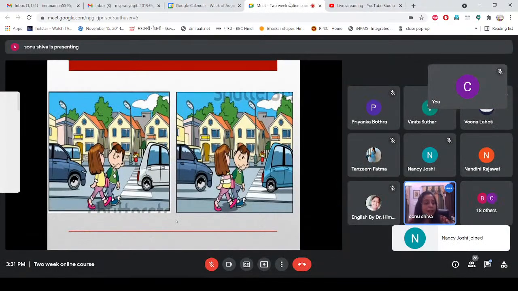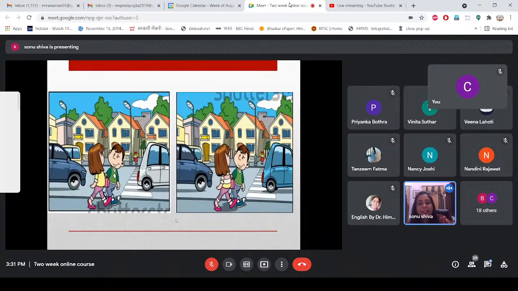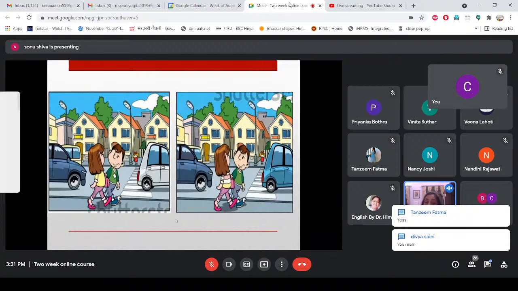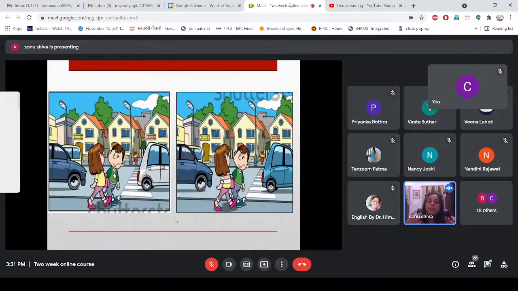Yes, ma'am. Okay, the thing is that we are using the English language, and it's not just this. The whole idea is that you start thinking in English, you start finding words in English, and you start expressing yourself in English, because it's not going to be like one fine day when I learn the whole of the grammar that I'm going to start using English. It's now. So students, if you really want to be good in this language, you have to start now. And whatever words you have in your hand, whatever your vocabulary is, you have to start using it now.